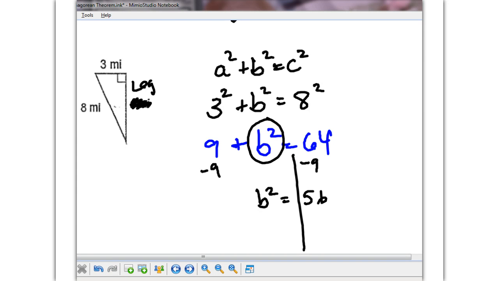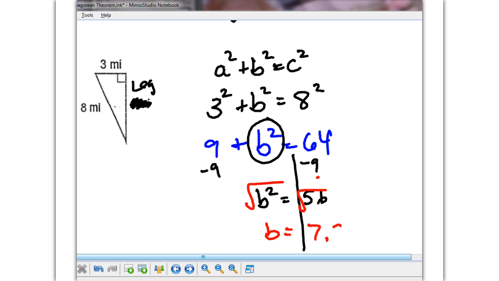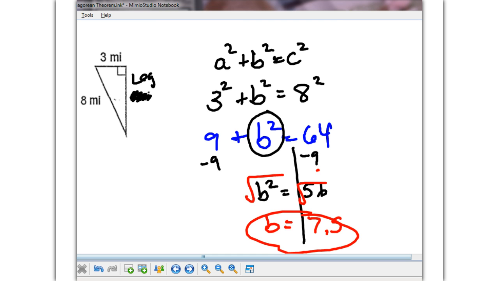56. And then when we do the square root, we have to figure out what the square root of 56 is. So b is equal to the square root of 56. Look at the rounding here, 7.48. So that 4.8, I'm going to round it to 7.5. So we'll say 7.5 for our b value. And if we put that back into that picture, just to double check again, 7.5 is pretty darn close to the hypotenuse, but still the hypotenuse, the 8, is bigger than both of the other sides. So we've done it correctly.